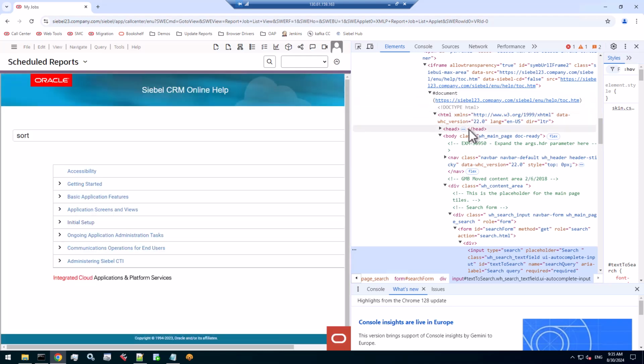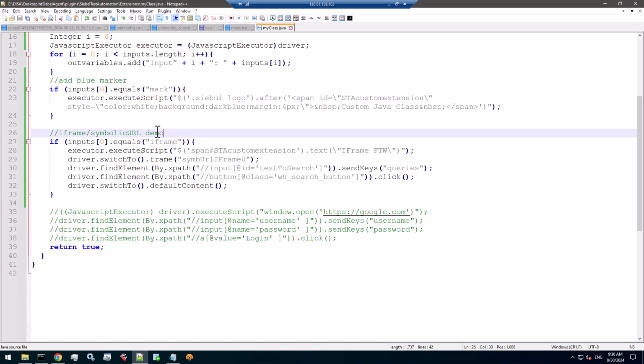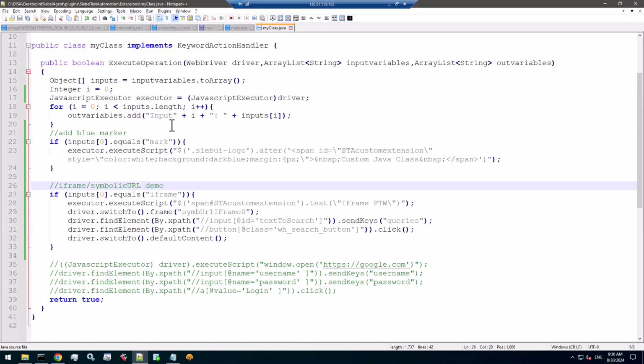So the solution is, of course, custom extension, Java code to the rescue, and of course Selenium. I've written a variant of the class that we introduced earlier. Now we are evaluating the first input argument.